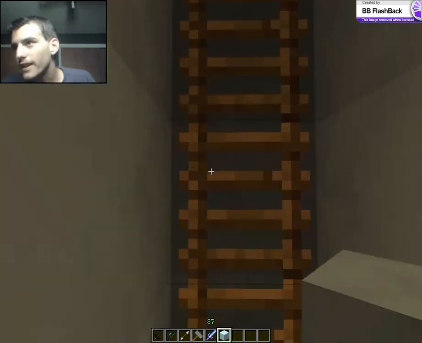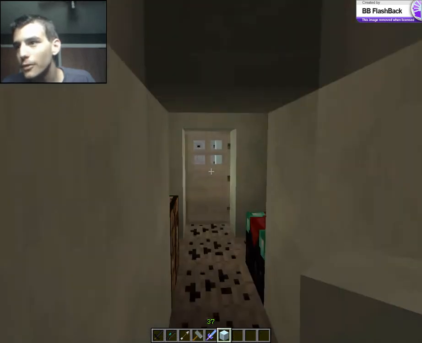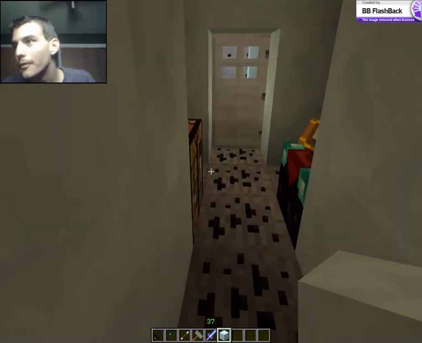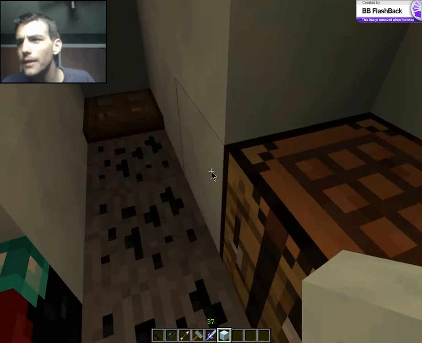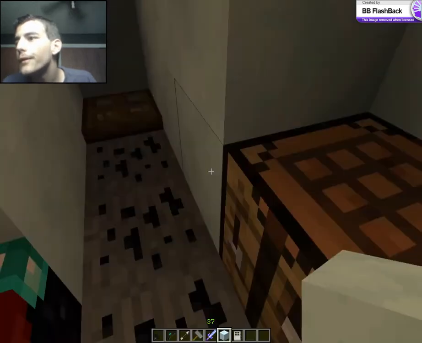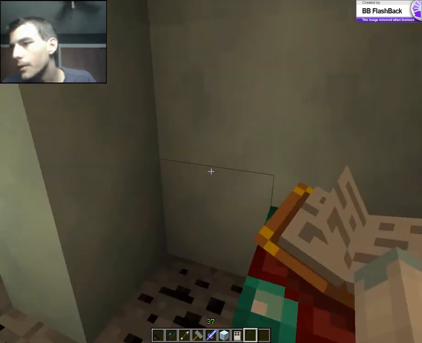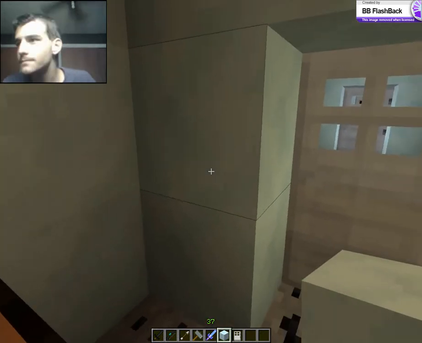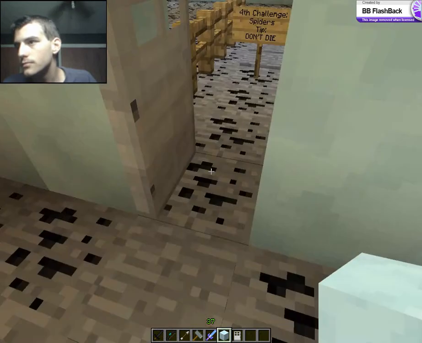I never really tried getting out of here from like a challenger's point of view. I don't know if it's possible or not really. I'd imagine it is. If not, you would just use the iron pickaxe to break the doors. Let me out. Iron door. Bam. And now we make our way out. And before I go, I'll show you the ether portal.